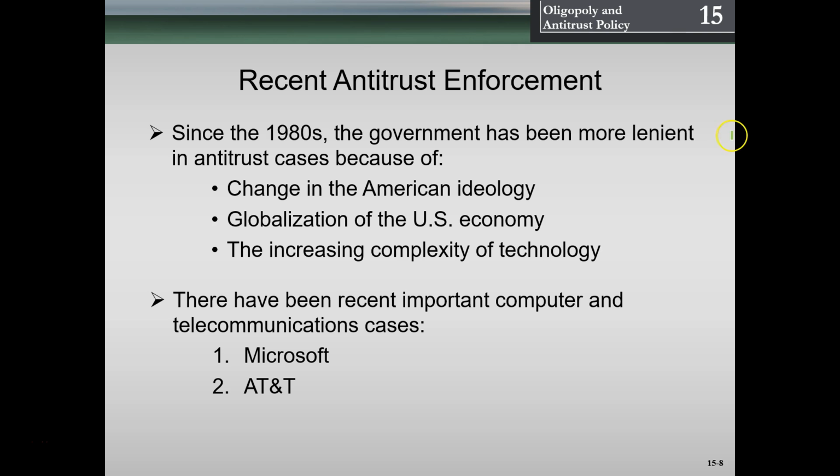So you can take a look at Microsoft, and then AT&T. We know that the phones are kind of like a natural monopoly, so they're always taking a look to see if the phone companies are gaining too much monopoly power. And there's been recent information on that, and these are always two areas that are continually something to keep an eye on, as to whether they're being in danger of being declared a monopoly.